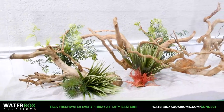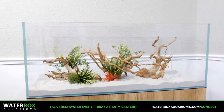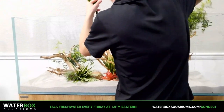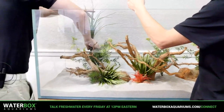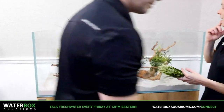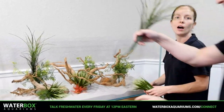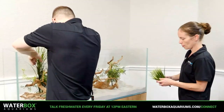Pumped up. So in general, usually your more shallow plants are going to be towards the front and taller to the back. You can always give some taller ones up the side. It really just depends on what you've envisioned and also the type of fish you're going to keep in there, because some of them are going to be more ducking around and hiding. That looks better. There you go. Something like that. See that? Other ones are going to want some of that open space. If you're going to have a lot of little cory cats, or loaches and things that stay on the bottom, you probably want to leave a little bit more open for them.